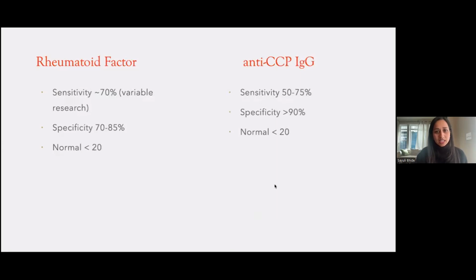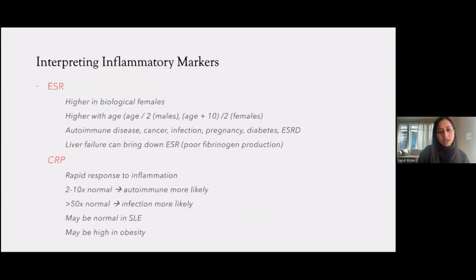And then anti-CCP tends to be a little more specific. It's over 90% in most studies. Generally, you want to get both to help you make the diagnosis. But if they're both absent and your patient seems like they have inflammatory arthritis that fits RA, you can still diagnose them with seronegative RA. And at that point, you'd be asking for rheumatology's help in making that diagnosis, but just know that these are not the end all be all.